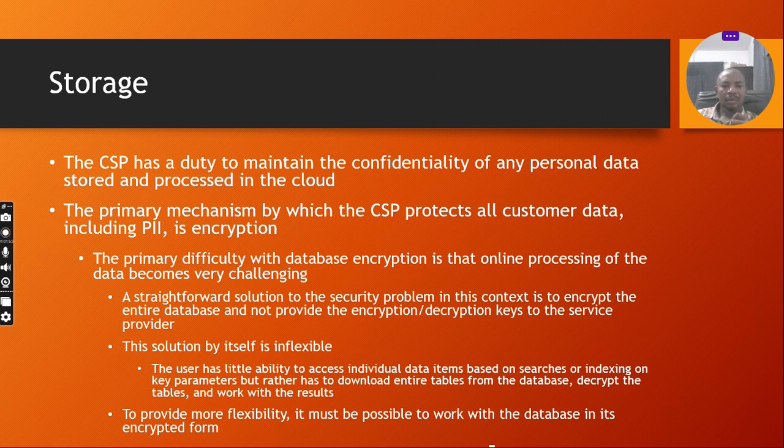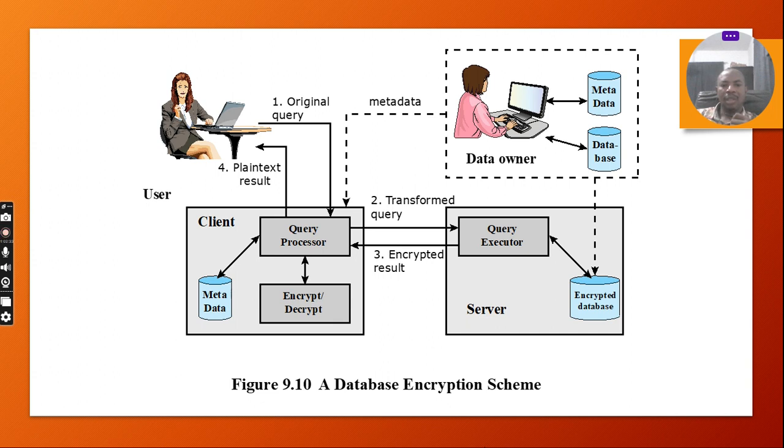That's it. Now this solution by itself is inflexible. It's super difficult. It's not flexible. The user has little ability to access individual data items based on searches or indexing on key parameters, but rather has to download the entire table every time from the database, decrypt the table, and work with the result. So it's cumbersome. To provide more flexibility, it must be possible to work with the database in its encrypted form. Okay, we must be able to work with the database in its encrypted form.